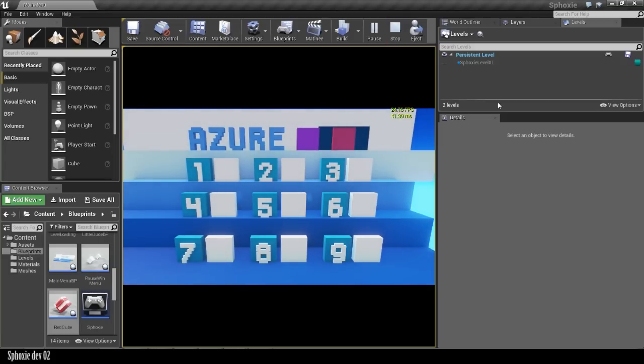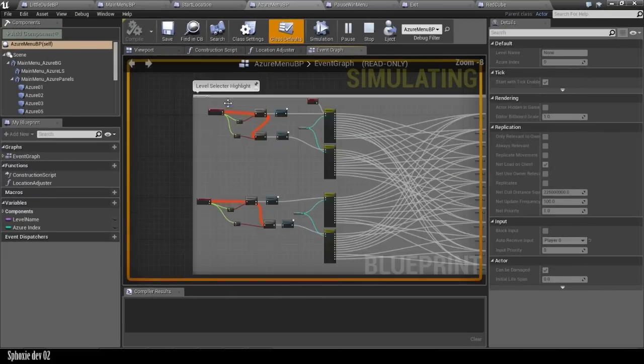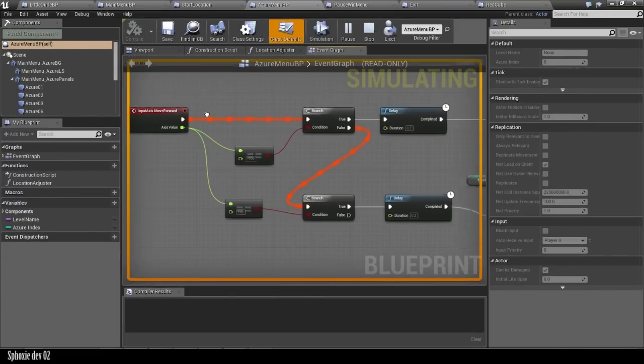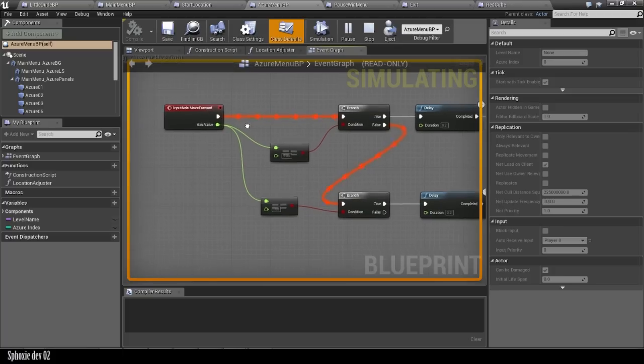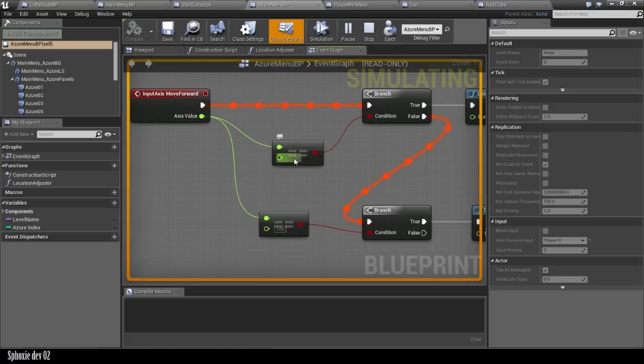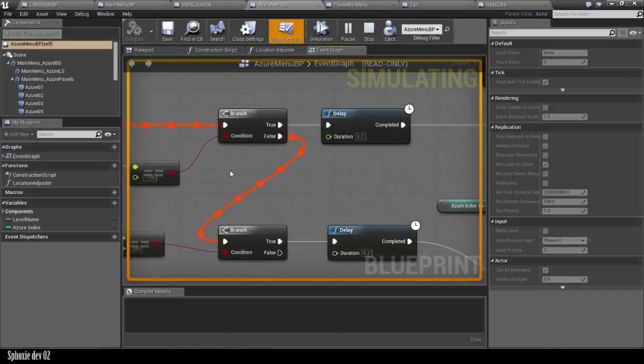I'm going to leave this simulating and let's look at the menu blueprints, if I can find them. So this is what it looks like so far. I'm using an index with a switch. This is basically getting the axis, since I have a very strong multiplier in there. It's 100, so if it's 100, I know if it's going up or down. If it's 0 or less than 100, I know it's not really going in any direction.